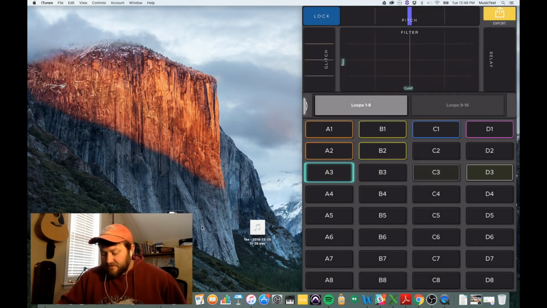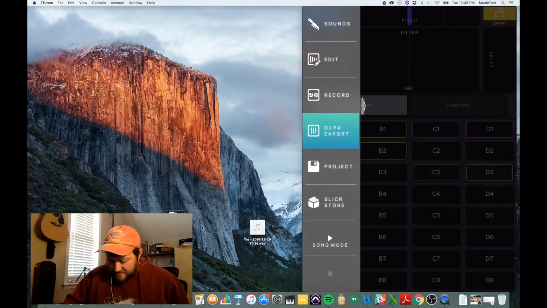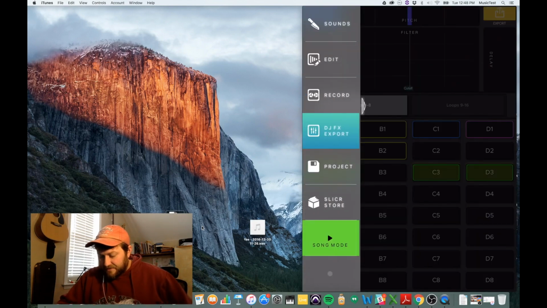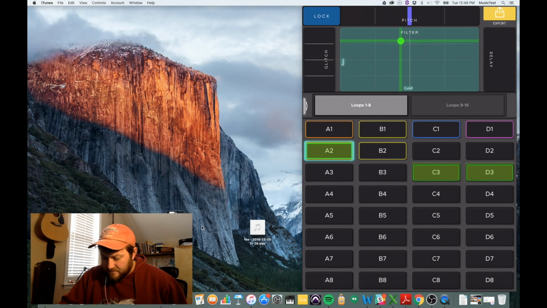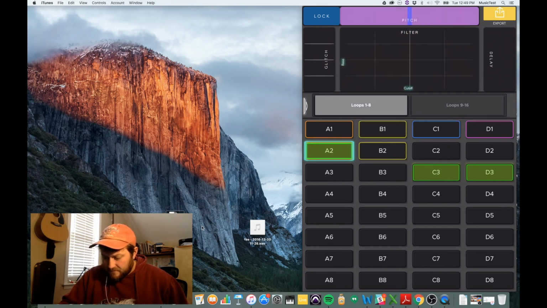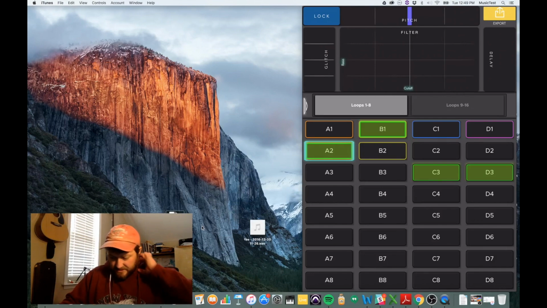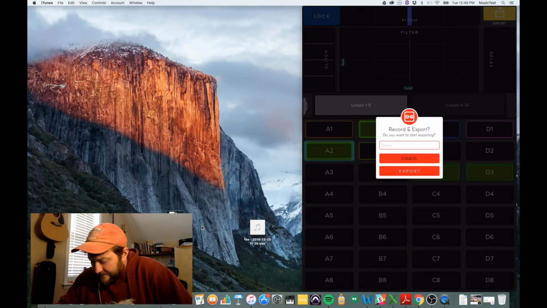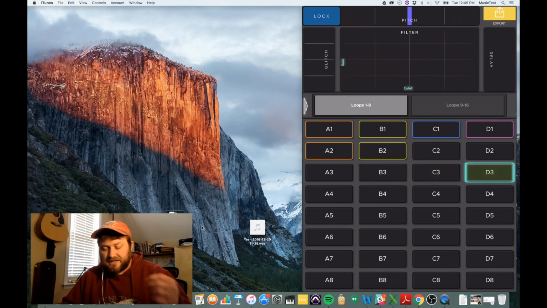And then here's where you can play around with whatever you want to in song mode, and then you hit export again and it'll stop, and then it'll save it in its iTunes folder.